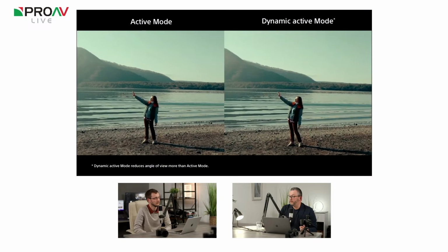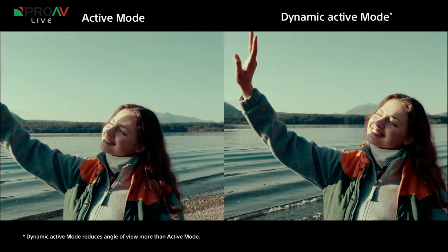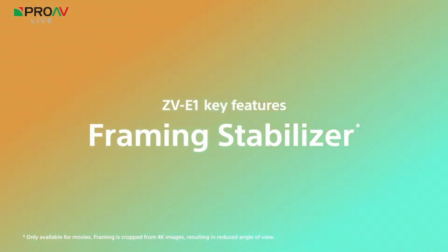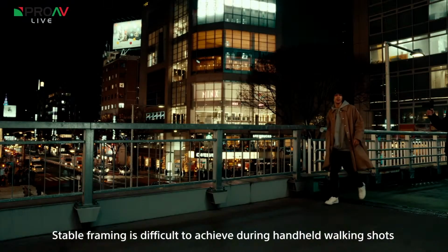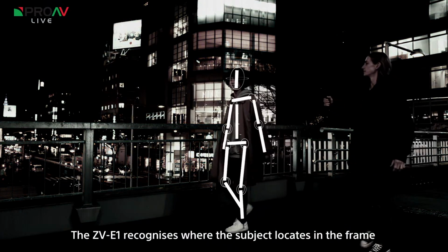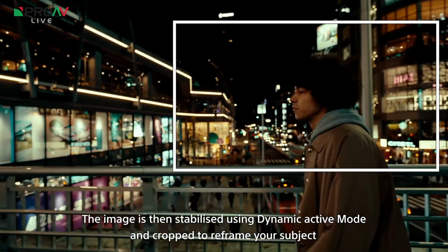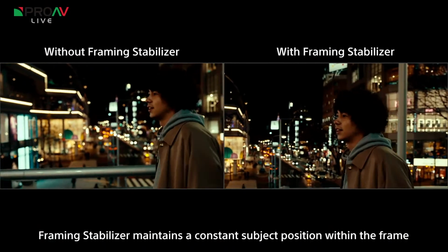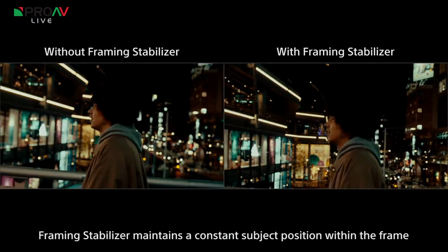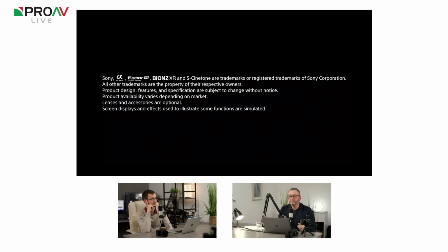So you've got on the left active, which, okay, there's a little bit of movement, but the crop on the right is obviously far greater, and you've reduced that element of movement, again, in camera. And then the framing stabilizer using AI technology, as we're saying here. I mean, it doesn't obviously pick up the lines of your body in the camera, but the box we're seeing here is the actual footage that will be recorded, and you can see that it's reducing quite impressively the amount of movement that you get, again, in camera and done with ease.